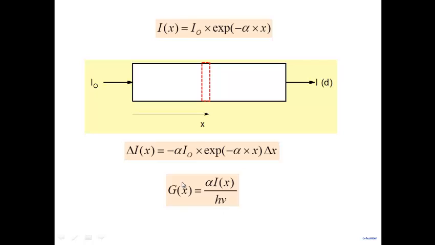Right? So alpha Ix divided by h mu is nothing but the number of photons that were absorbed in this small element dx. Once I divide it by energy, I get the number of photons absorbed per centimeter square per second. Okay, so that's how I find the generation rate here. So the units of generation rate are carriers generated. This I have divided by delta x also, so it is the number of carriers generated per unit volume per second. So centimeter cube and second inverse here.